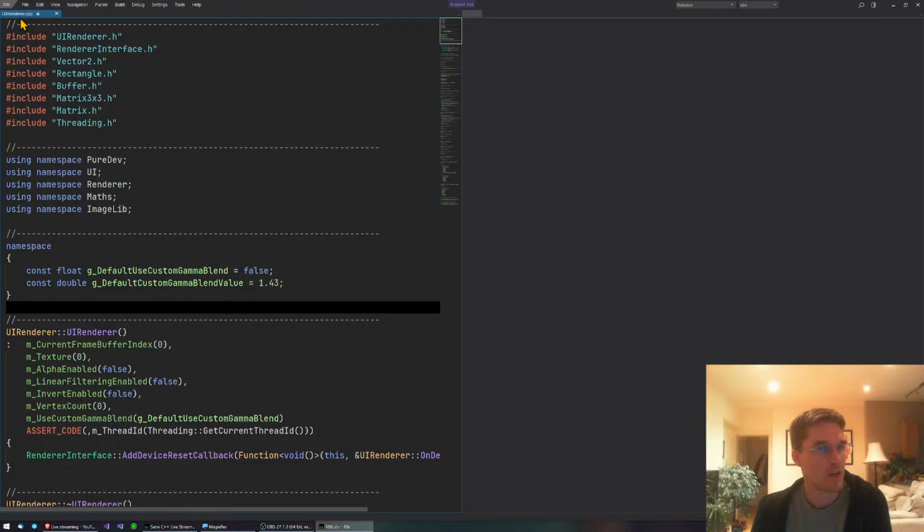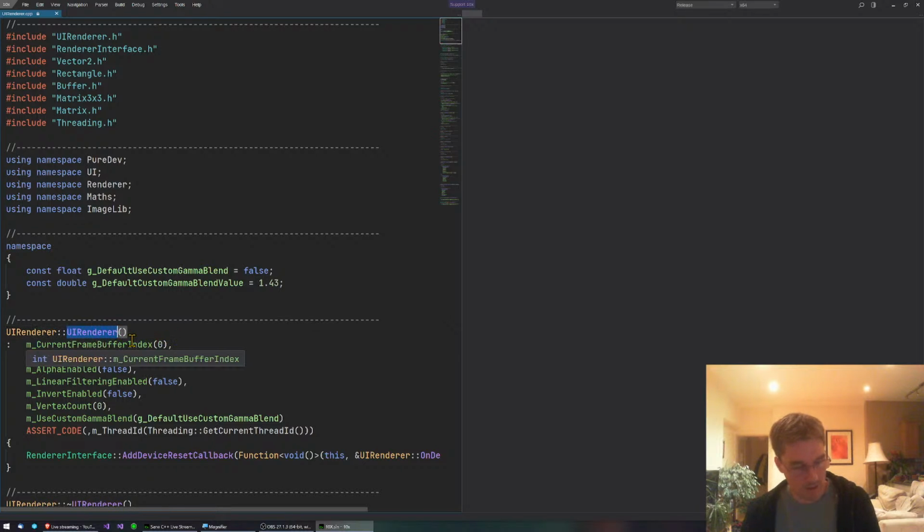Right, so this is UIRenderer.cpp. I'll give a little bit of context on each file, just so you know roughly where it fits within the code base as a whole. But hopefully each file will be fairly self-contained. I don't want to be talking about, in these streams at least, how the whole 10x code base fits together. I cover that in my 10x streams, which you'll probably be interested in as well. But in these ones, I'm going to focus down on the actual code and each file individually. But the UI renderer is, I think, let's have a look at the header.